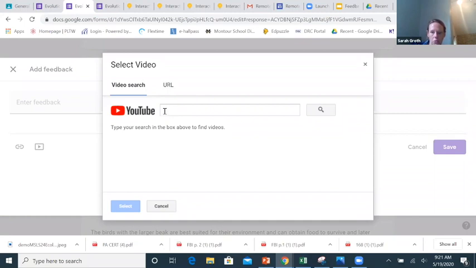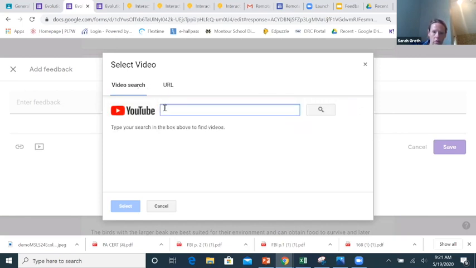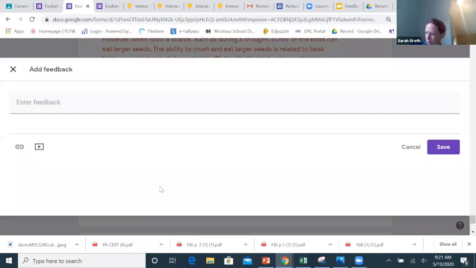And you can do that on the multiple choice questions as well. So you can take a URL video, or you can search for a video, or you may know the video you want to use, so you just type in the URL, but something that would help them. All right. So that's what I have for Google Forms, and I found that to be really helpful in providing timely and meaningful feedback to students that's really customized and personalized to what they need.